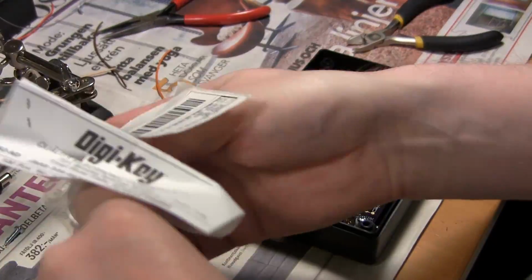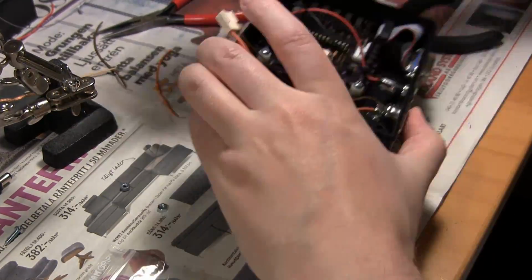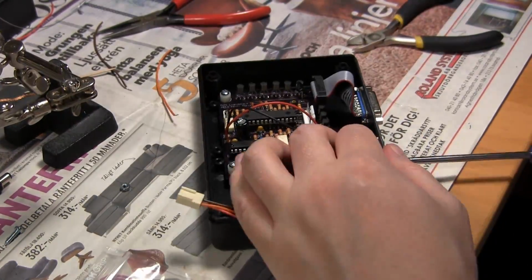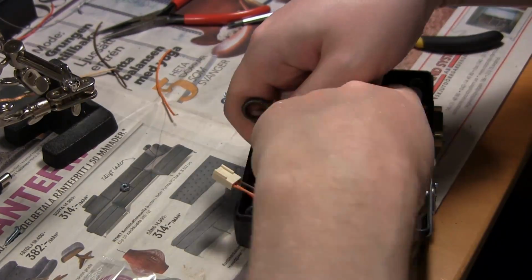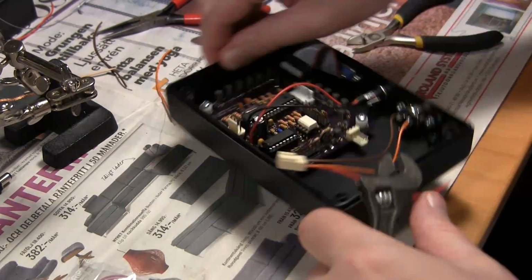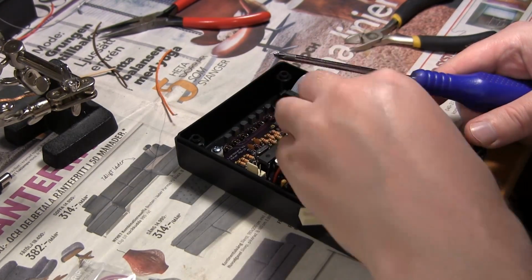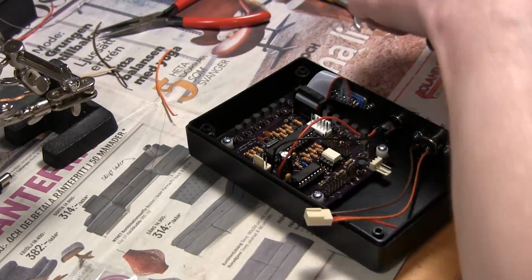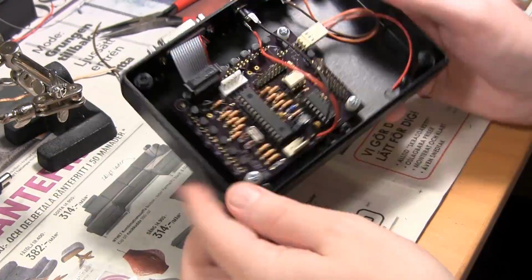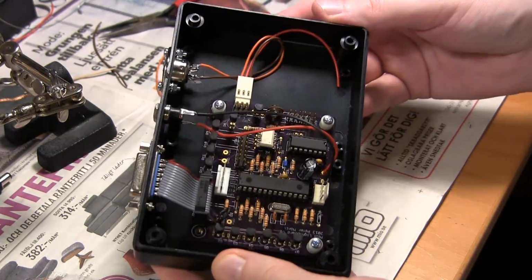So here I'm just digging through my bags and boxes of nuts and spacers and whatnot, and trying to attach the MIDI jack. And there you have it.